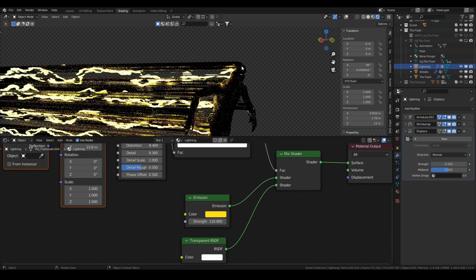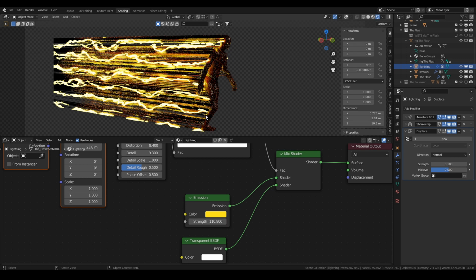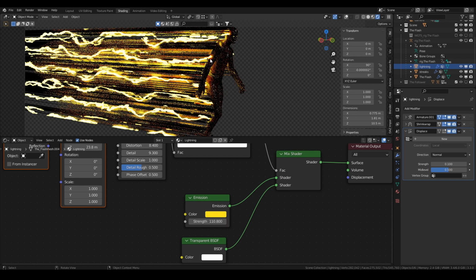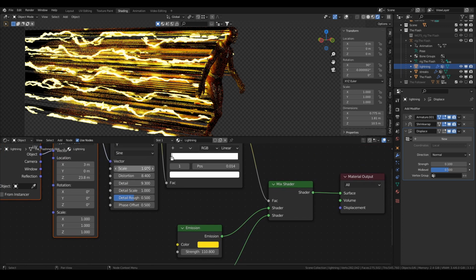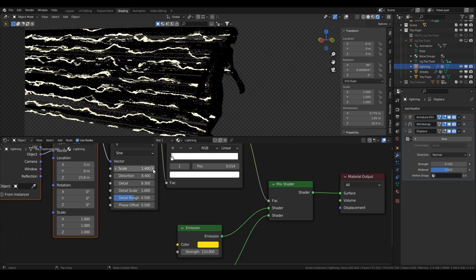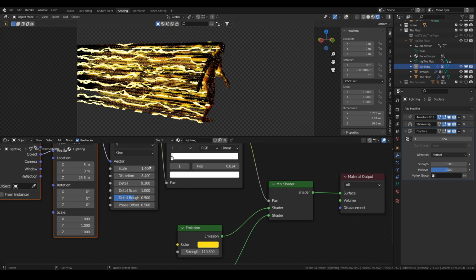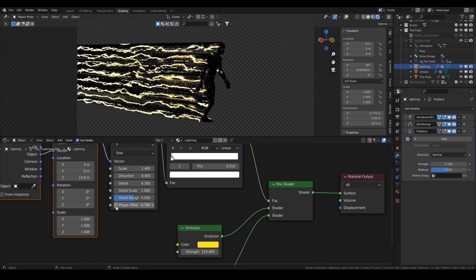Let's move into a different pose so you can see it a bit more clearly. All right, something like that. You can see now that the lightning starts to wrap around his arms a little bit, around his head. I think let's get a couple more streaks going on in here so we can see it a bit better. Yeah, there we go, something like that. Again, now I've got some stuff going off the top, so I'm just going to mess with the phase offset a little bit here.